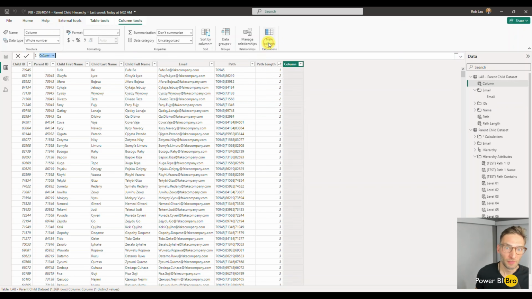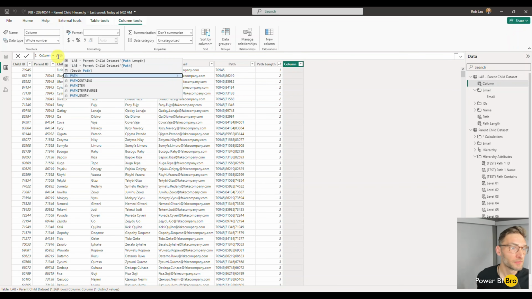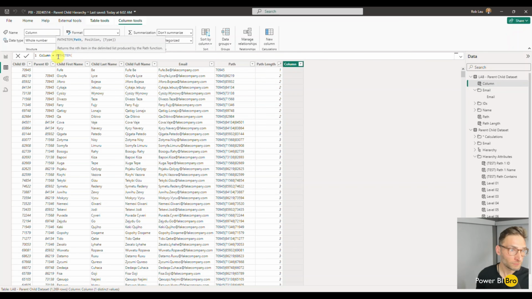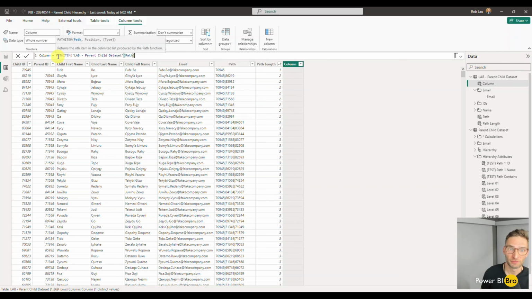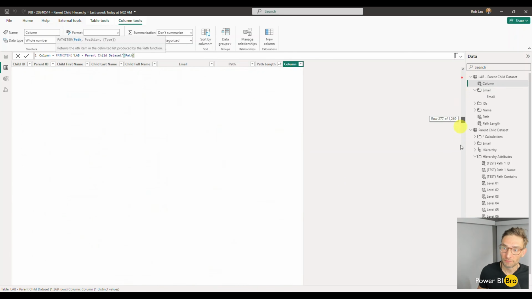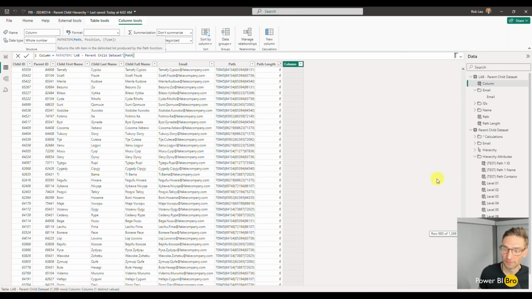So we're going to go to New Column. We're going to look at another path function. It's called PATHITEM. So what this is asking for is the path. So we're going to put in the path that we created for lab. Now the position. So the position means this is position 1, position 2, 3, 4. It keeps adding up, all the way down to position 8 way here at the very bottom of this thing.